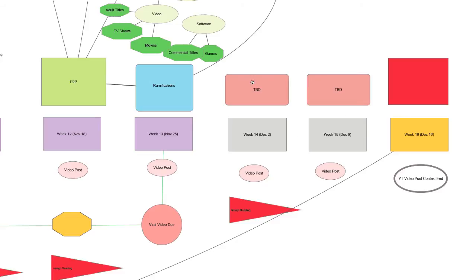But we'll start looking at viral videos. You have a viral video, a bigger project that's going to take about 4 weeks to do. You also have additional reading towards the end of the semester as we go into the final. Now you'll see that the last couple weeks are to be determined. This is kind of our buffer zone. We talk about things that weren't necessarily an issue at the beginning of the semester. I guarantee you that we're going to be discussing things that are created after we start the class.